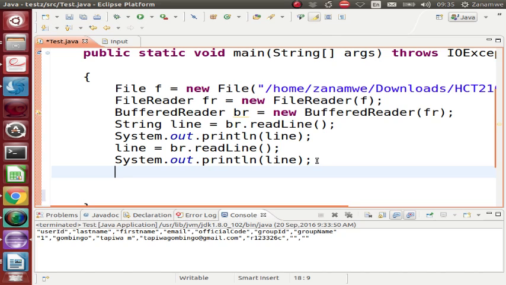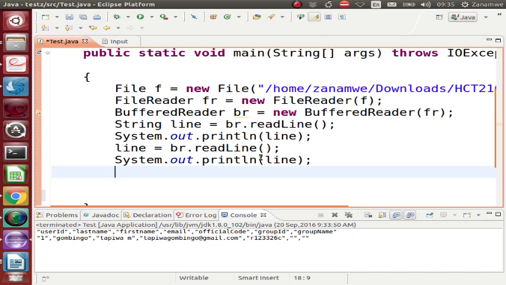So here our condition is that while the file is not empty, we need to continue reading statements and then we display them. As long as the file has some statements, we want to continue reading.